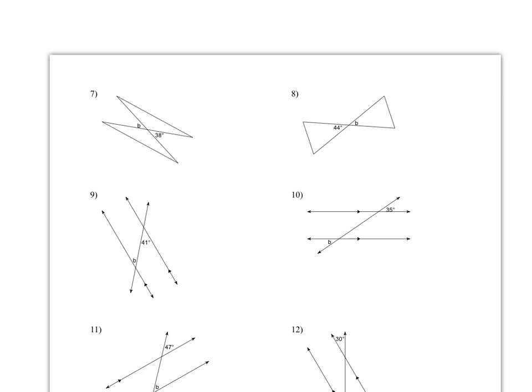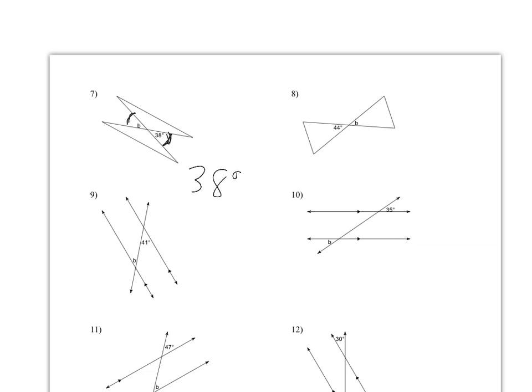Alright, going to the next page, numbers 7 and 8. I think we can actually also do numbers 9 and 10 here. 7 is actually a set of vertical angles. You see how they're opposite of each other? Kind of like in some of that video, if you can see the color coding. But this is 38 degrees.